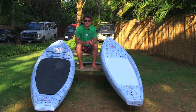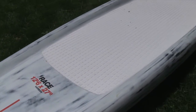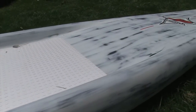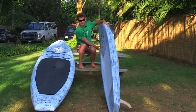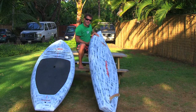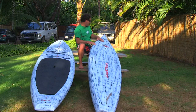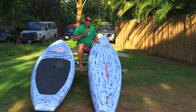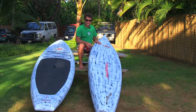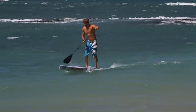The race boards are completely new shapes. We worked a lot on the stability and the easy handling of the board because we also wanted our riders to be able to win races on the open ocean. If I turn it around, you can see we combined a rather flat section in the middle, which gives you a lot of stability, with a very sharp displacement bow. This bow slices through water with no resistance, and then once you go beyond that point, you just glide on the flat section towards the tail.